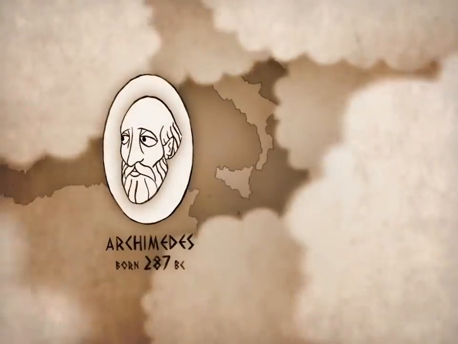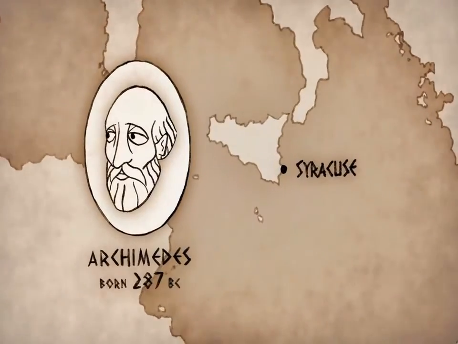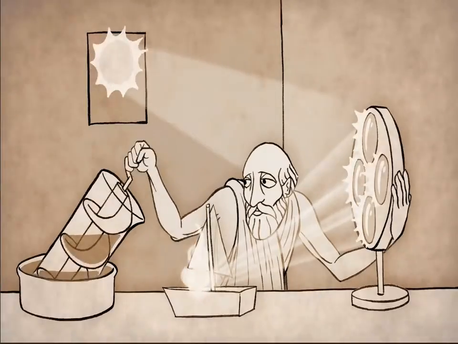Some of the best opportunities to learn are the moments in which we are perplexed, those moments in which you begin to wonder and question. These moments have happened throughout history and have led to some truly amazing discoveries. Take this story, for example. There once was a fellow named Archimedes. He was born in 287 BC in the city of Syracuse in Sicily. He was a Greek mathematician, physicist, engineer, inventor, and astronomer.